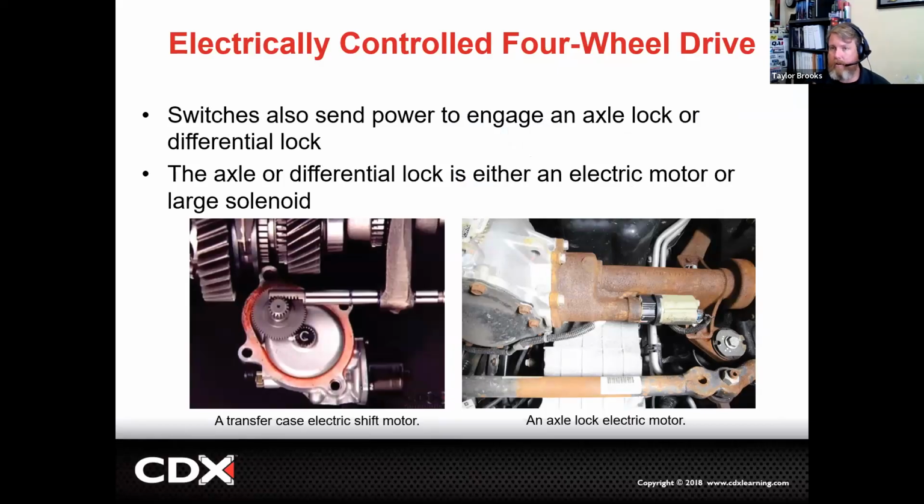When I say now, I mean within the last like 25 years. So once you hit that transfer case, the vehicle knows, oh, hey, the driver wants to go into four high and or four low. As long as the speed is correct and we don't have any load on anything, we can use a quick little motor or a solenoid to engage the axle. Why we want the axle disengaged is again for that reasoning of we don't want to have the wheels locked when we're turning left or turning right, binding up, causing the vehicle to hop and lose traction on hard packed surfaces.